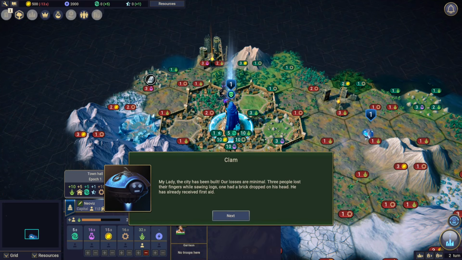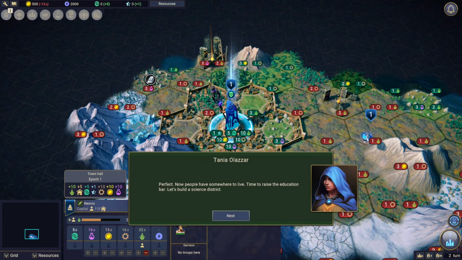Right. My lady, the city has been built. Our losses are minimal. 3 people lost their fingers while sawing logs. 1 had a brick dropped on his head. He had a brick dropped on his head and he's received first aid. He's probably dead. Perfect. Now Pete will have somewhere to live.